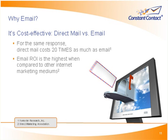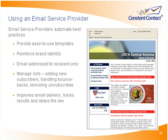The next question is really how to go about doing it. I apologize for this because I thought this slide would be in transition mode, and it's not. But behind this was actually an image of how people typically get started doing email marketing. They typically start off using their email client, whether it's Outlook or Gmail. They upload a bunch of their customers' email addresses in there, and they blast out a message to them. When they do that, sometimes they put all the email addresses in the BCC line, hopefully, but sometimes they put them in the to line, where now all of a sudden your entire customer database goes out the door. But it also doesn't do as much as one could to really get your branding across to the recipient.